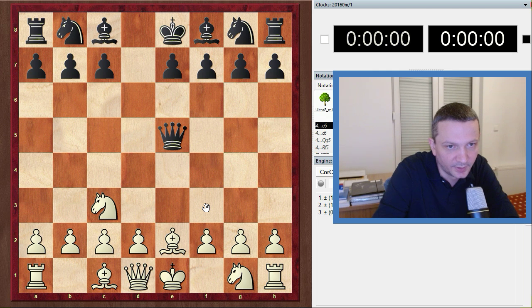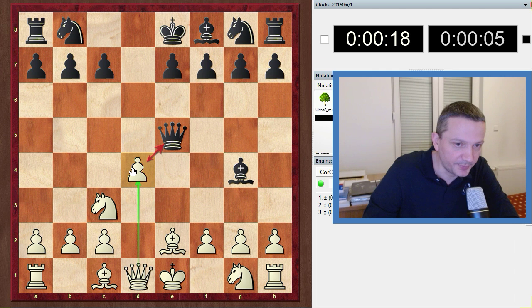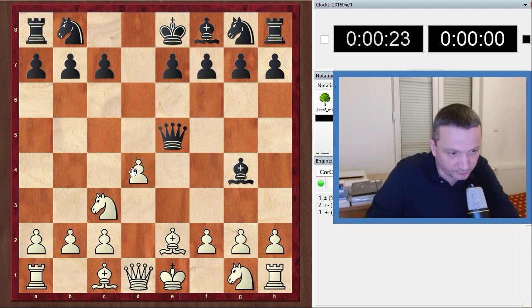And finally, if black plays bishop to g4, we have several options, but d4 is the strongest move, attacking the queen, and our bishop on e2 is protected enough. So d4. I step back.